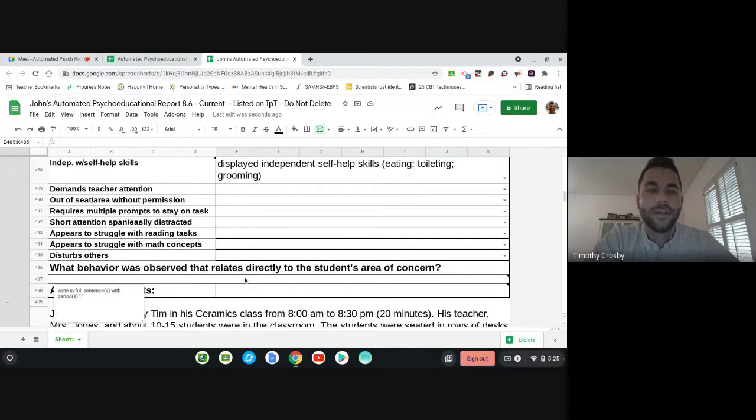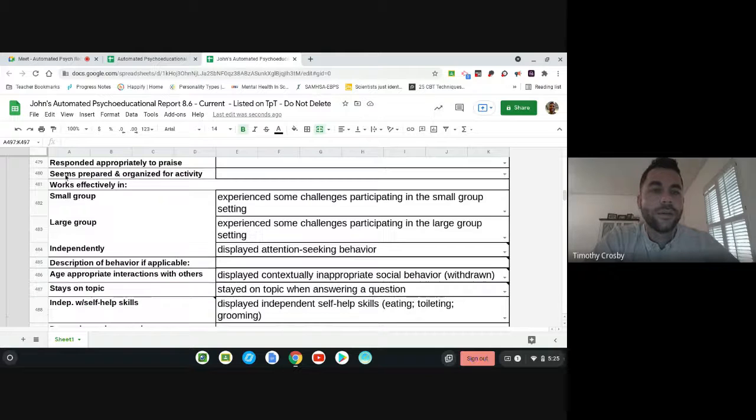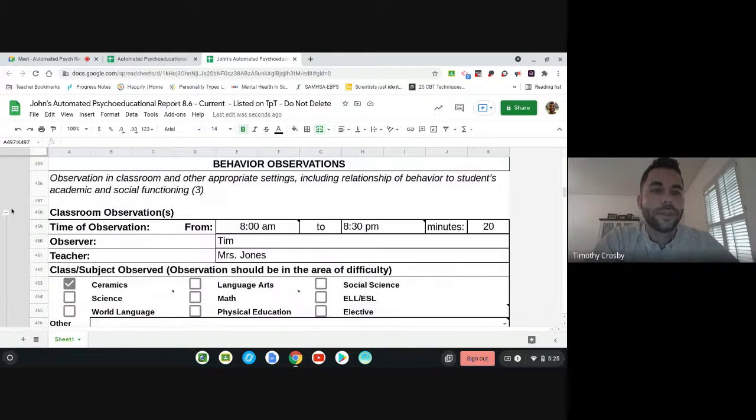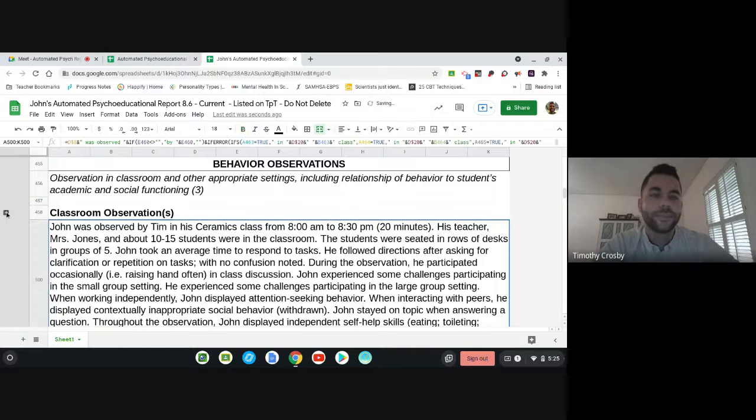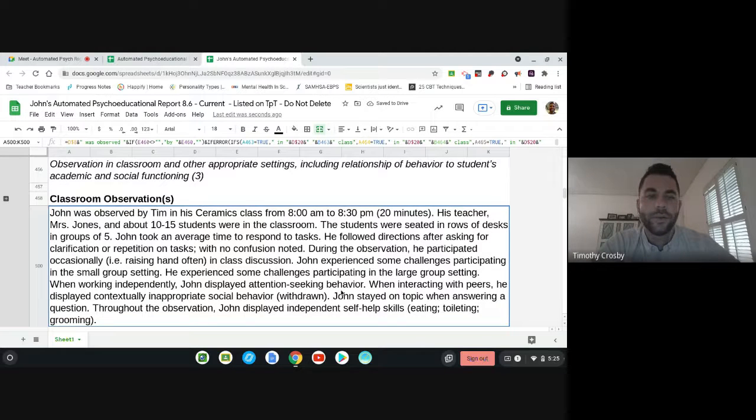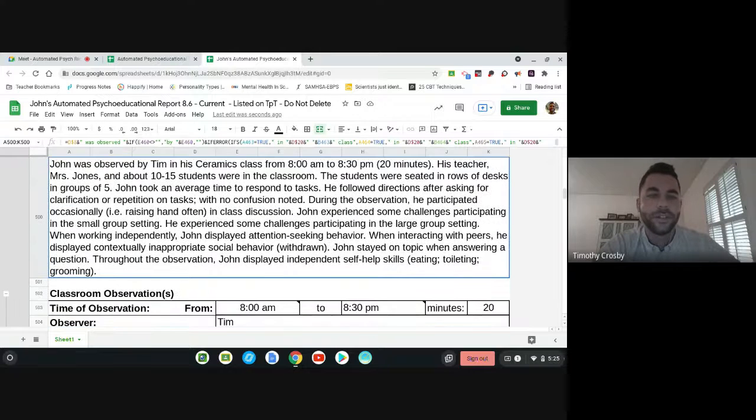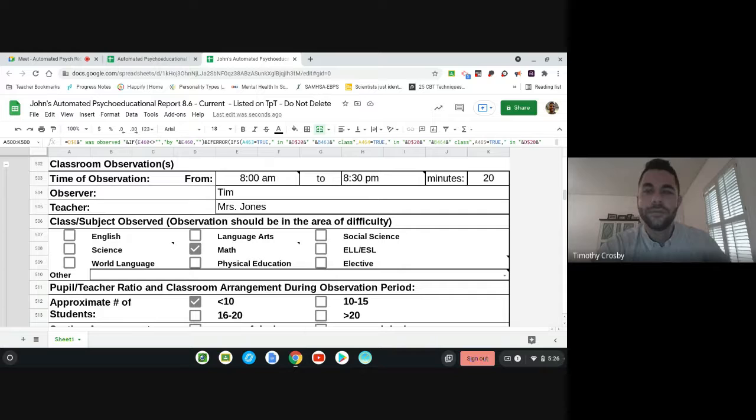And then to add more to it, you can type in here and then go up and hide it. So this is what comes out when you're done, and it's a little bit easier than a typical observation.